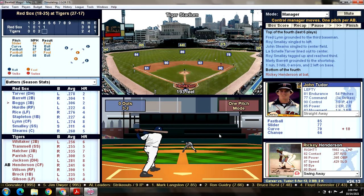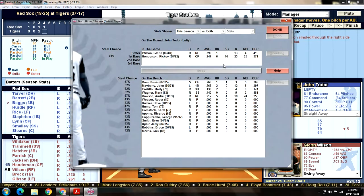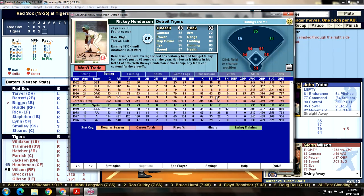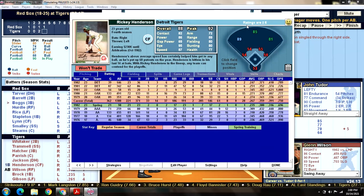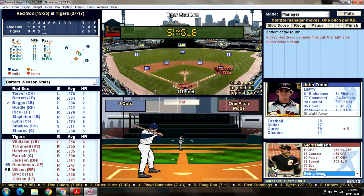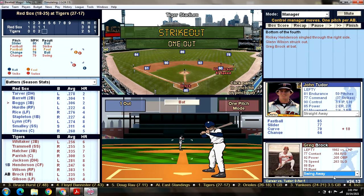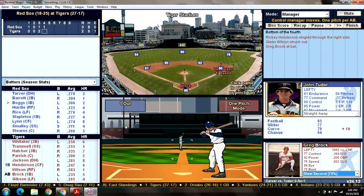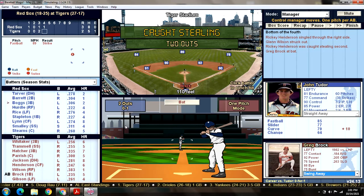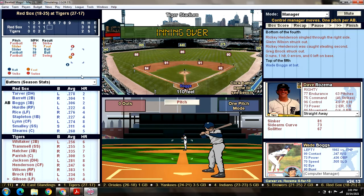And Henderson gets his second hit. I mean, Dewey tried to steal with Henderson. Henderson was successful in his last attempt. He's got 10 stolen bases now in 22 attempts. He is, I guess, a left-hander, a 73%. I can't do it. We have Glenn Wilson up. Glenn Wilson does hit lefties exceptionally well. And he strikes out. So now he has to steal to get in a scoring position because Brock is a lefty, and we know he sucks versus left-handers, and he's thrown out. No chance, and then Brock strikes out.